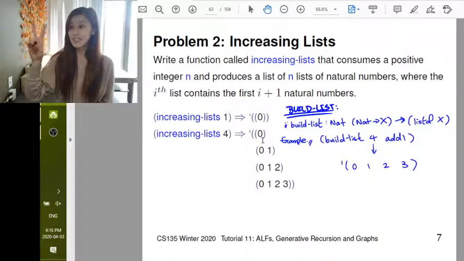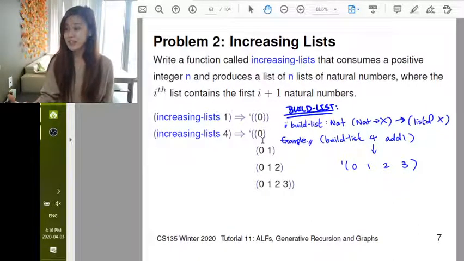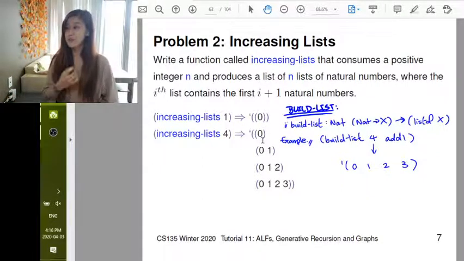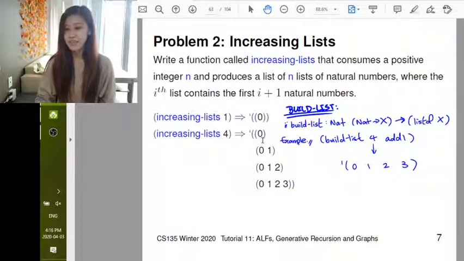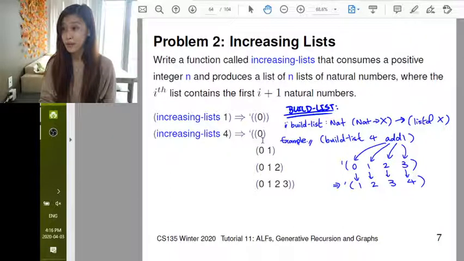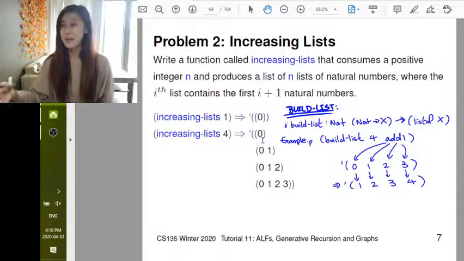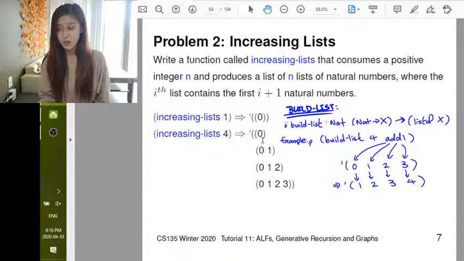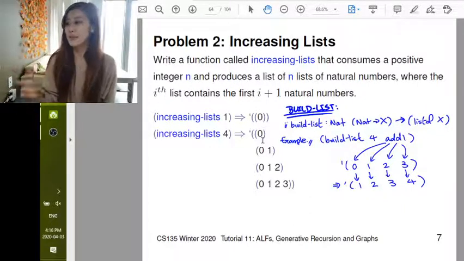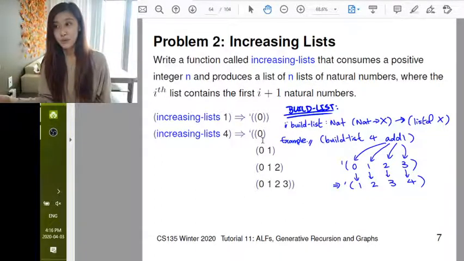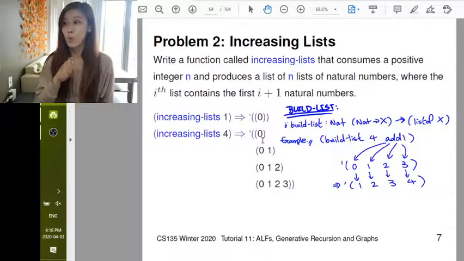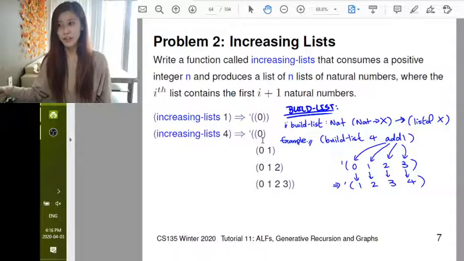And then the second thing it's going to do is take the function that I provided for it, which in this case is add1, and add1 is a valid function because add1 takes in one natural number at a time and then produces something out of it. And it's going to apply this function to every single element of the list I had just built. So it's going to apply itself to 0, 1, 2, 3, and produce me a final list of 1, 2, 3, 4.